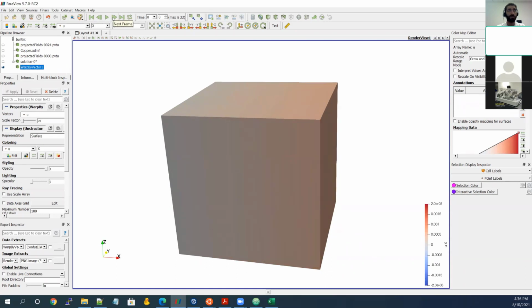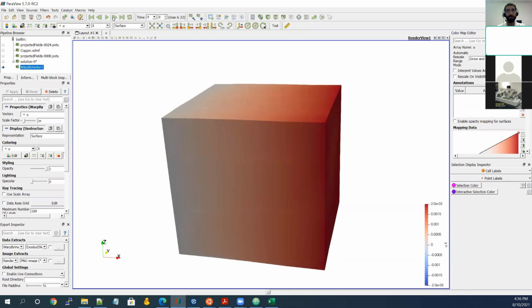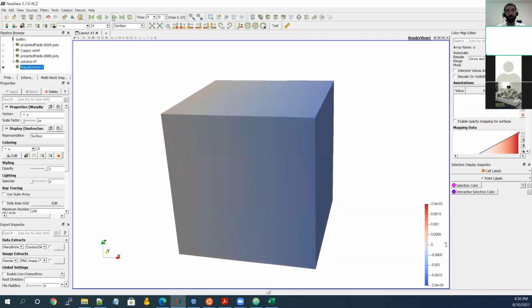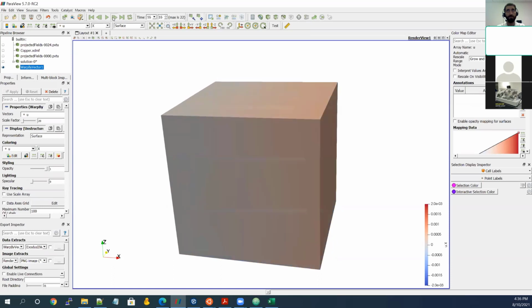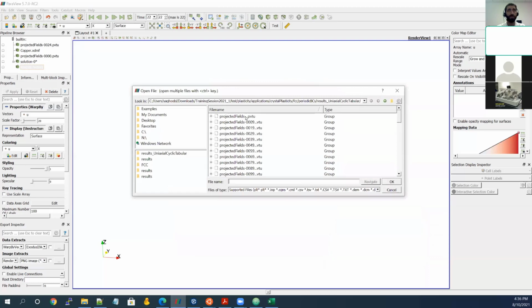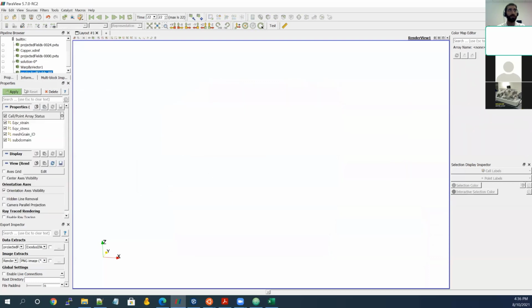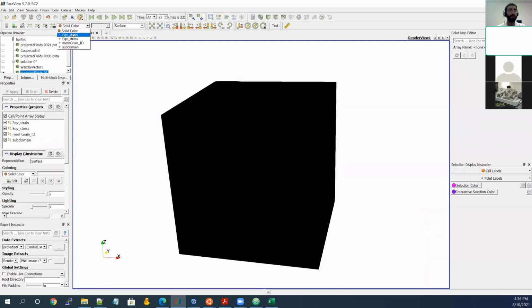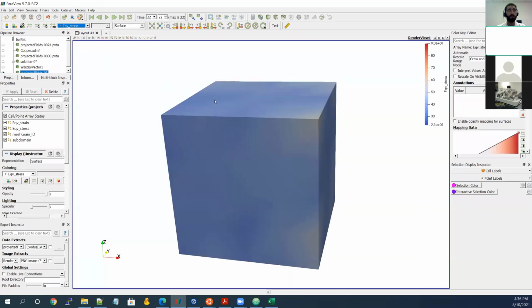So I can go forward. And I can actually see the projected field as well. So let's go.